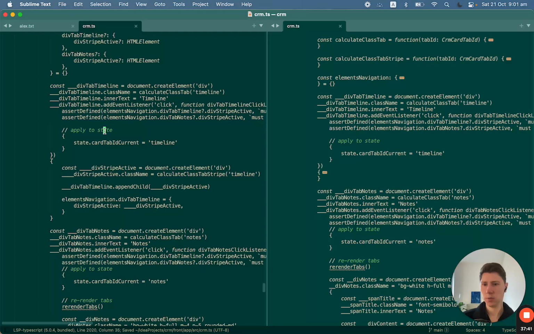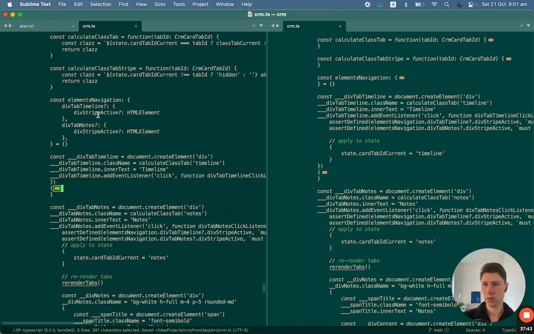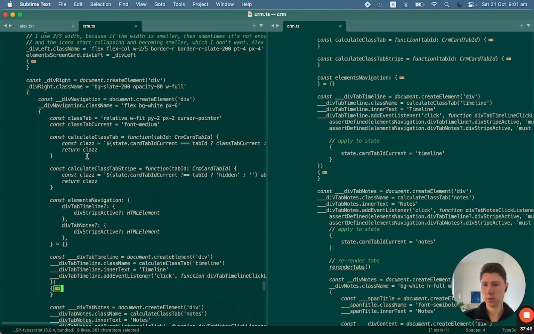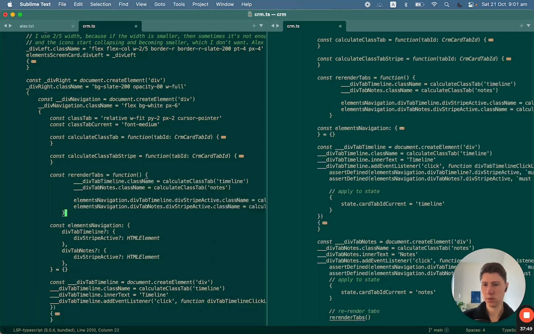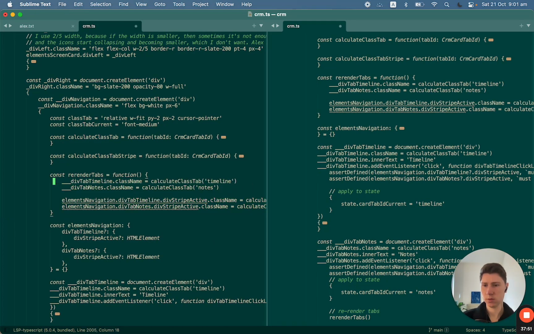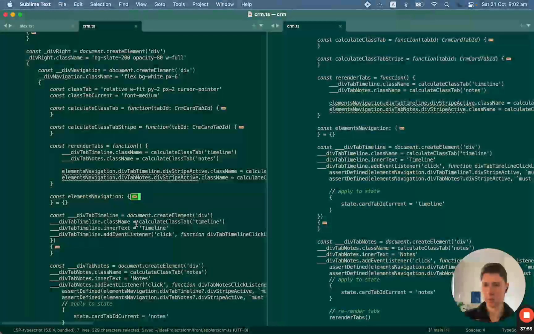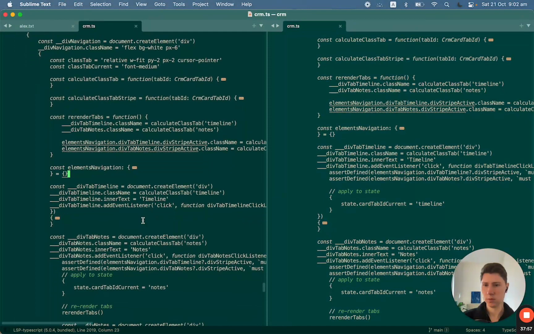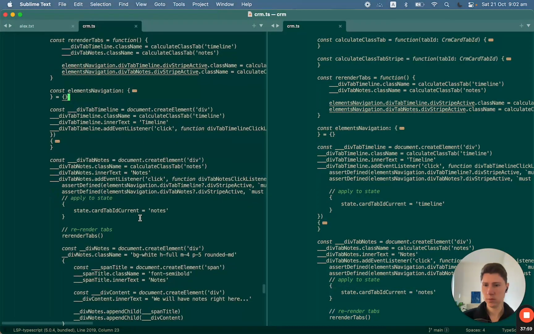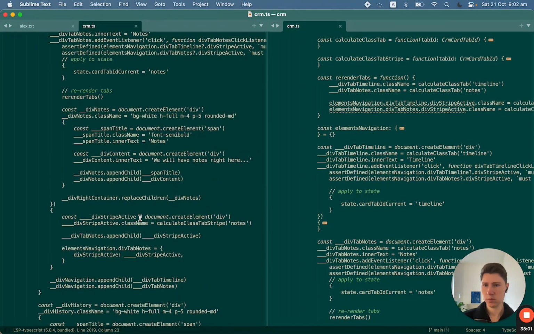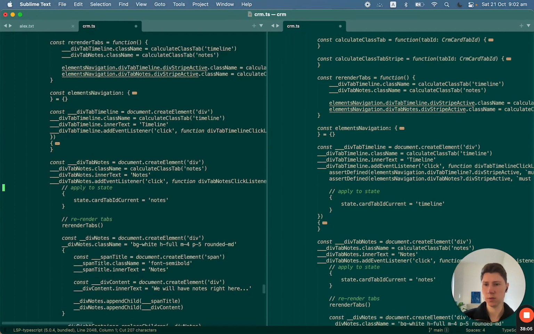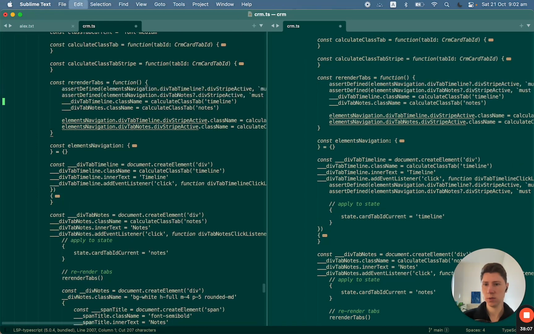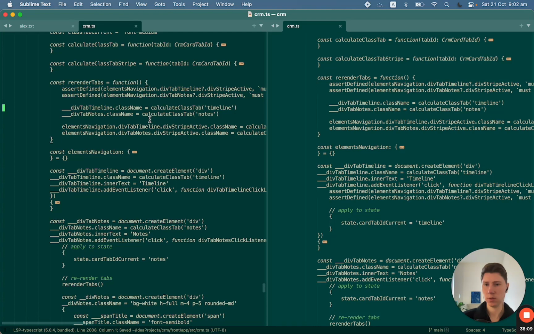And we can keep it somewhere here at the top, maybe like here. Well, maybe assertions will go inside of this re-rendering, right? Like that.